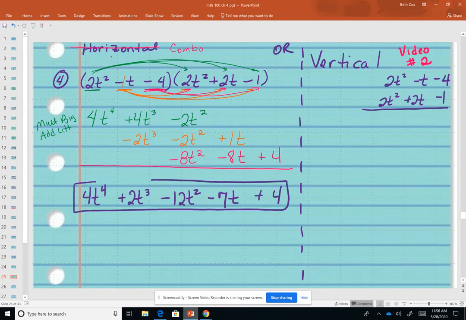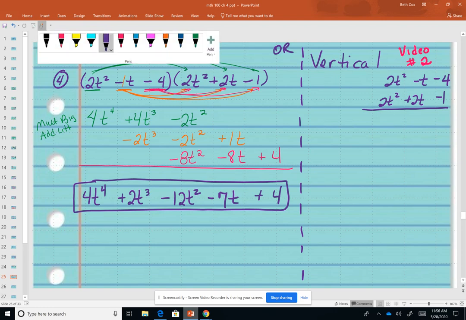Yeah, these are a doozy. But you can do them. All right, the vertical method works here as well. I'll start with pink for this one because I start in the other direction.